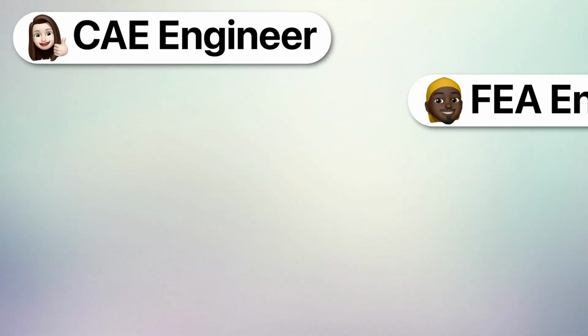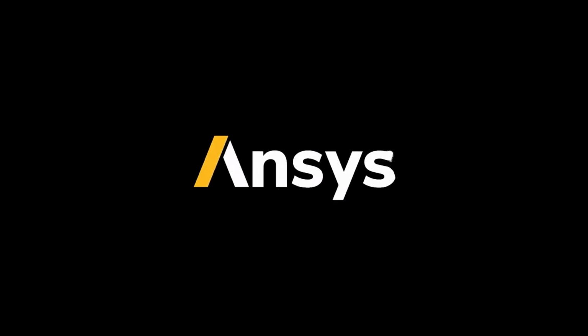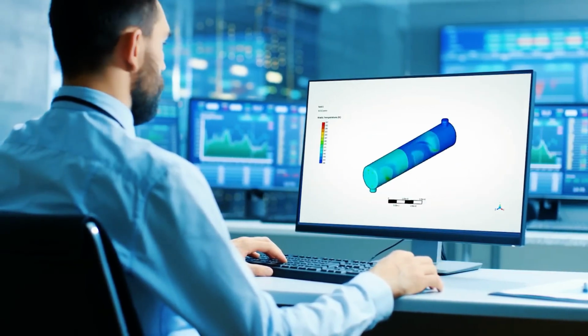Once you're familiar with the fundamentals of the CAE process and have successfully set up several problems in CAD embedded simulation software, you can finally give dedicated simulation software a go. This especially applies to you if you want to become a mechanical engineer specializing in numerical and computational methods. And keep in mind that companies will have a bunch of different job titles for simulation engineers, including CAE engineer, FEA engineer, CFD engineer, simulation and modeling engineer, etc. Now, I always recommend everyone to learn Ansys, which is the gold standard, offering a versatile selection of software products for analyzing the most challenging engineering problems.